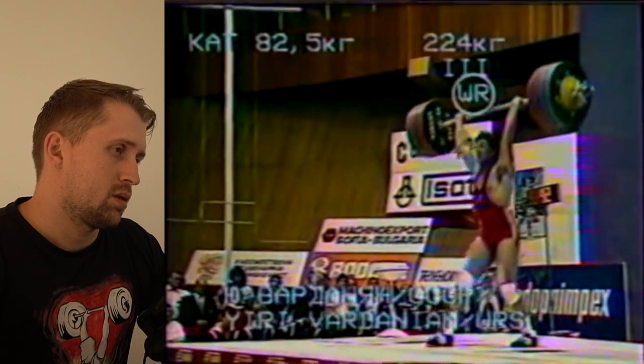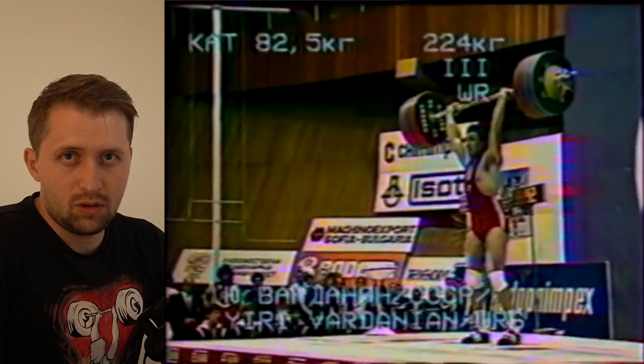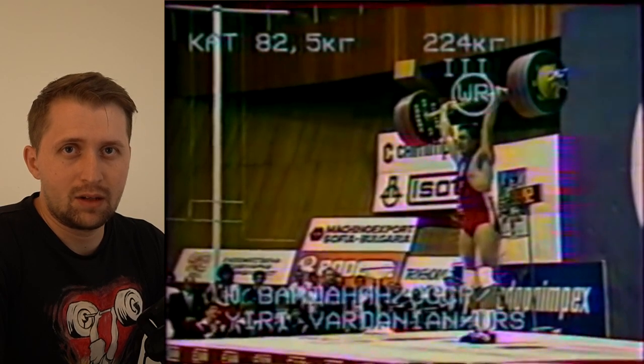The recovery was very good, of course, with the front foot. Vardanyan was doing very big results here. These numbers are very hard to achieve even in training — even in your mind it's very hard — but to do them in competition, only a very few people in a lifetime will be able to achieve these results at this body weight. This was my analysis of Yurik Vardanyan's 224 clean and jerk — a great athlete, a great weightlifter, one of the best.